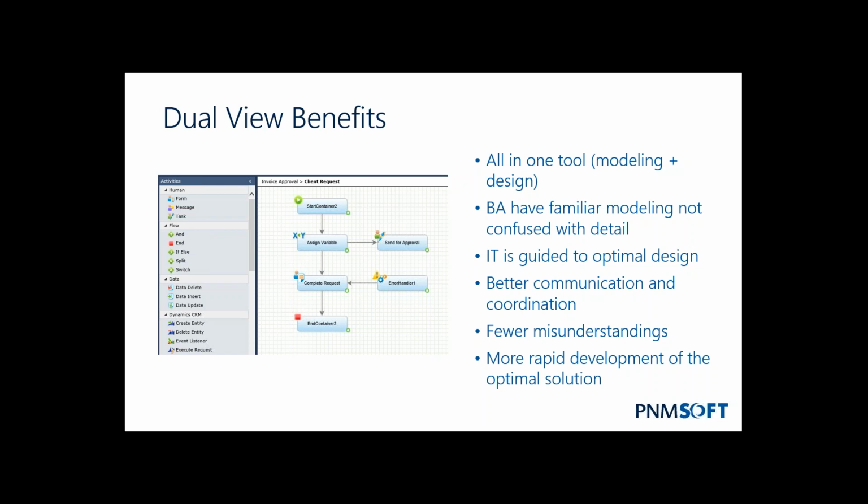It gives the IT person a great way to see the high-level design, what's meant, what the goals are, and the high-level goal of the application. He can then be guided towards the optimal kind of work when he's designing out each of those steps. And it provides better communication and coordination between the two types of roles and fewer misunderstandings. And finally, more rapid development of an optimal solution.